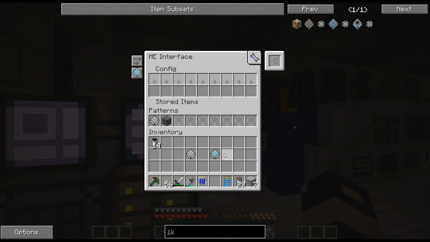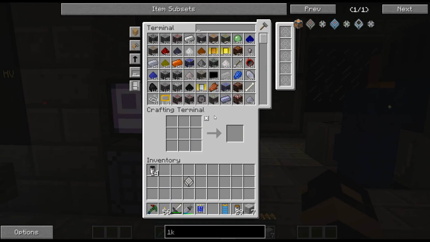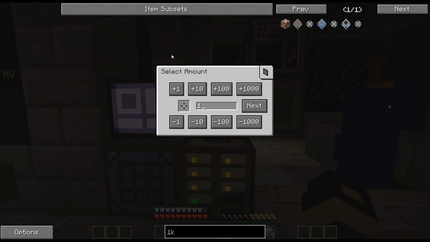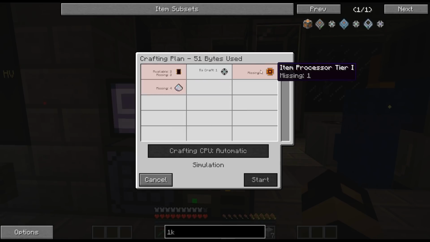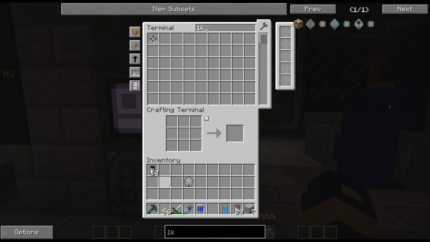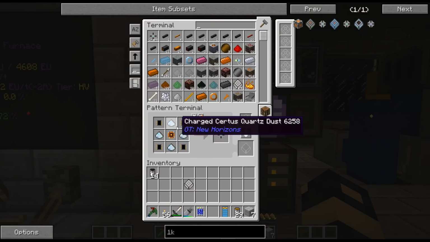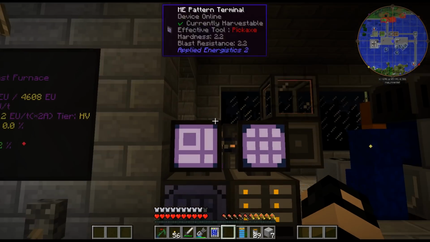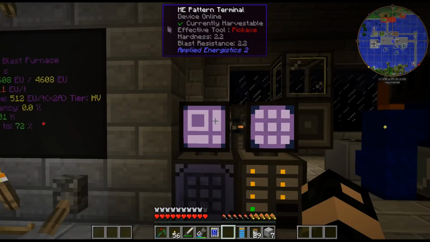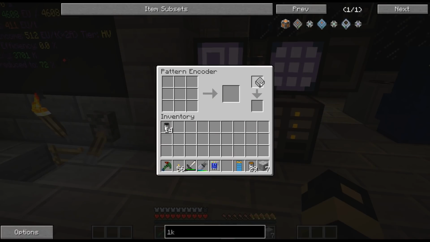So I can go ahead and throw that in there, and then it'll tell me everything I need. That was always one of my complaints with A2. You actually need the items to do that. I know it is a design decision, but I love being able to shift click in.